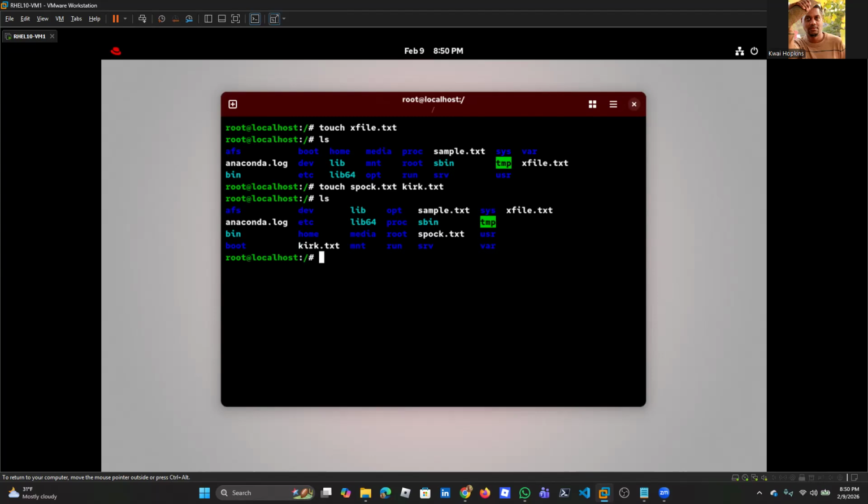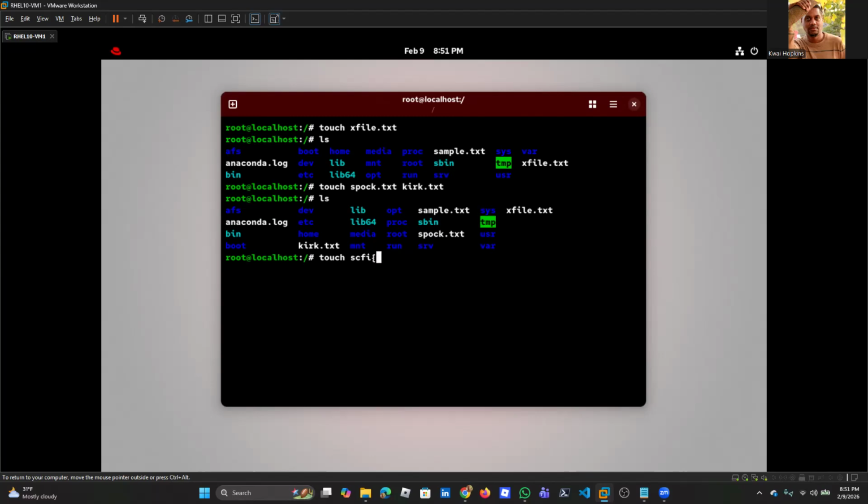All right, so another command, kind of similar to what we did with directories. Let's make commands in sequence. We're going to use touch, and we're going to create a sequence of files that starts with sci-fi.